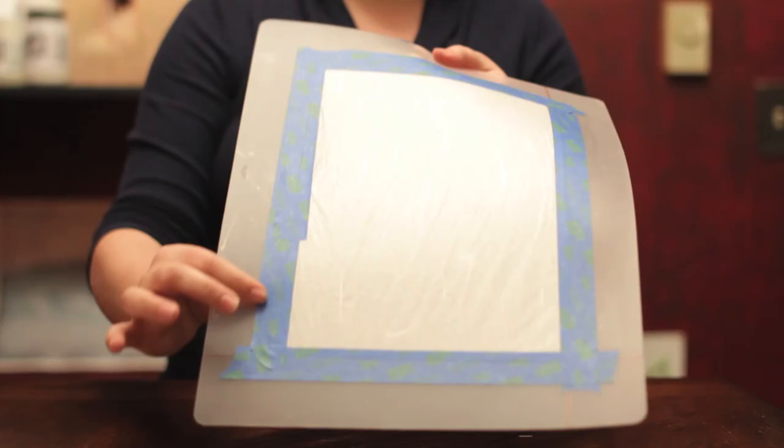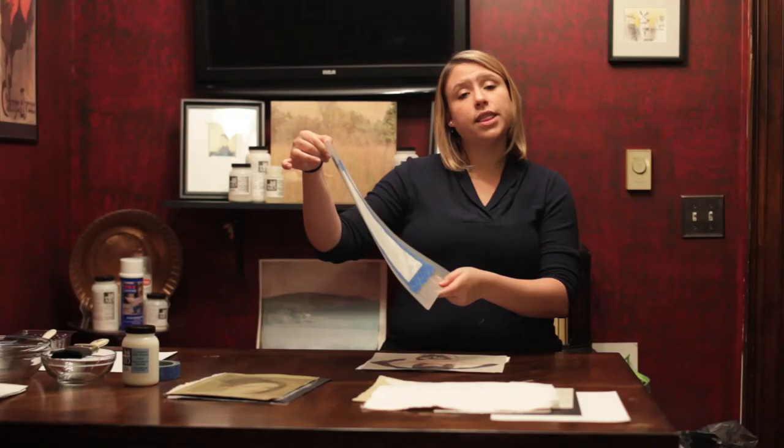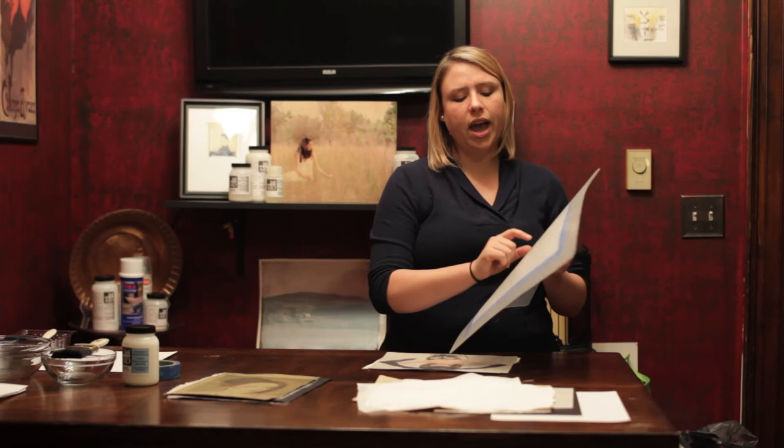For these types of fabrics or papers that are super thin, you want to use what's called a carry sheet — this is one I've just made up. It's just a backing, something a little thicker that will actually move the paper through your printer, because otherwise the printer can't advance it. You can use paper for the backing, but you can run into complications with ink bleeding into the other paper and fusing, so we recommend using something with a plastic or poly background.